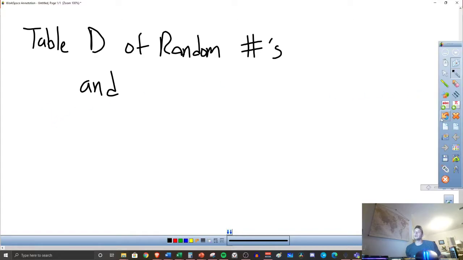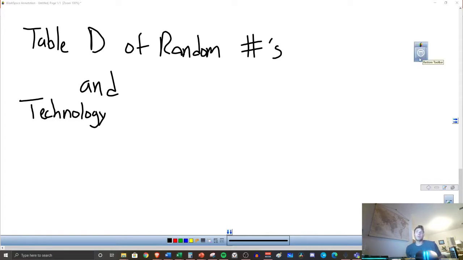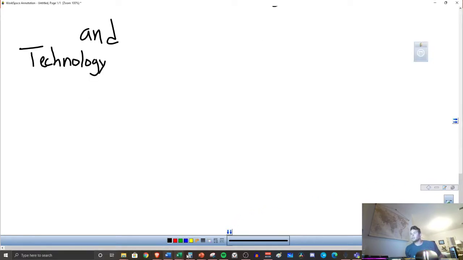So we're going to be using our calculators essentially. And since most of y'all won't have calculators at this point, use what you have. If you want to use like Google random numbers or something like that, that's fine with me too. But you can figure out a way to do that when you're doing your worksheet that I'm going to assign for this. So let's start with the random digits table.